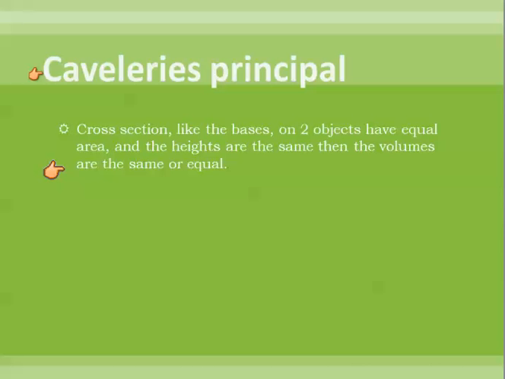Remember where I worked a problem in the class Connect where I had those two cylinders. The height on one of them was 10, but the height on the other one was 8 because it was leaning over the side. It had a 10 that ran through the middle of it. Well, that 10 wasn't the height, was it? It was just a slanted distance. And so we had to have that height of it, and it was 8. Those two volumes weren't the same because they weren't the same height, even though they had the same radius on them. That's what Cavalieri's principle is telling you.